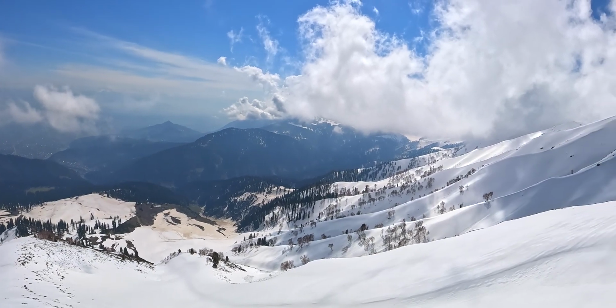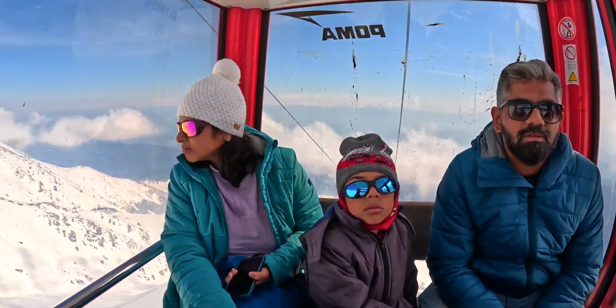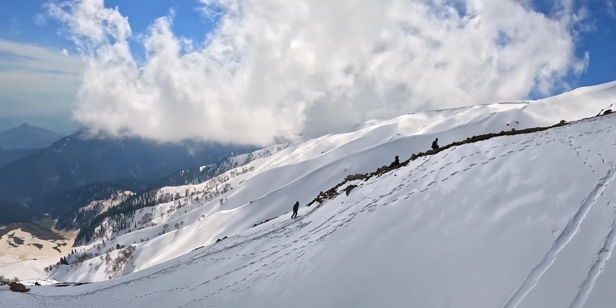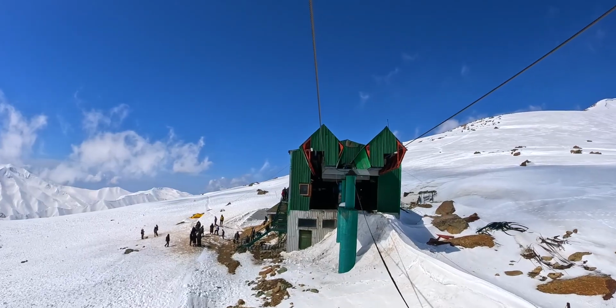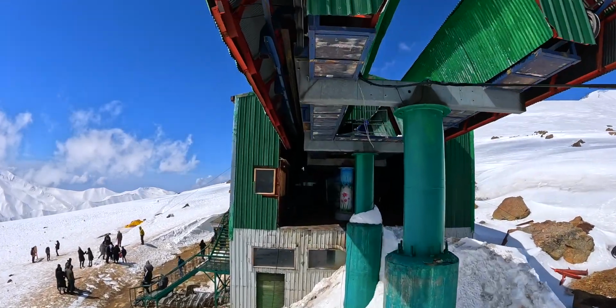One important tip for visitors is to always wear sunglasses, as the ice and snow can be harsh on your eyes and potentially affect your eyesight. Look, there are 2 people walking towards the top over there. If you're not experienced with trekking at high altitudes, there's the risk of experiencing breathing problems.